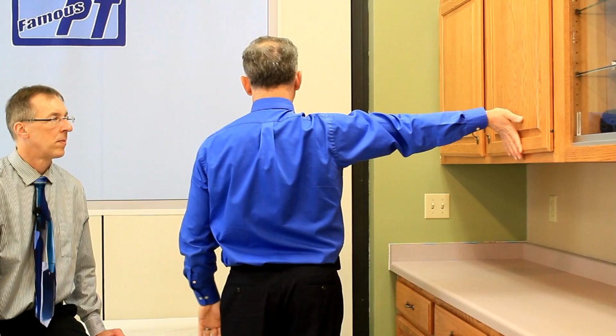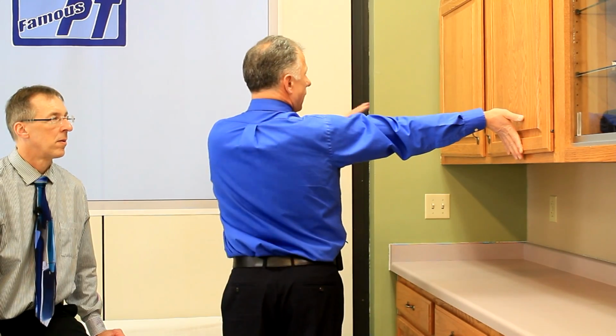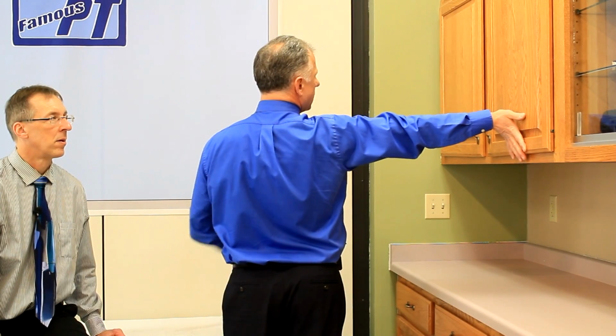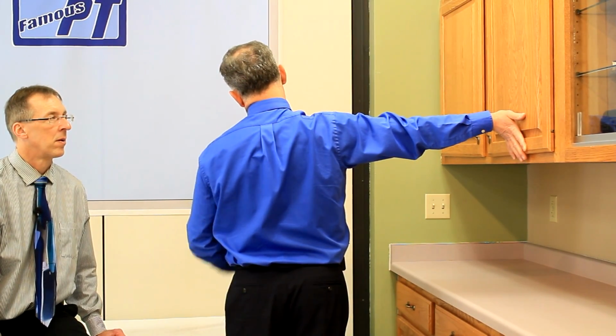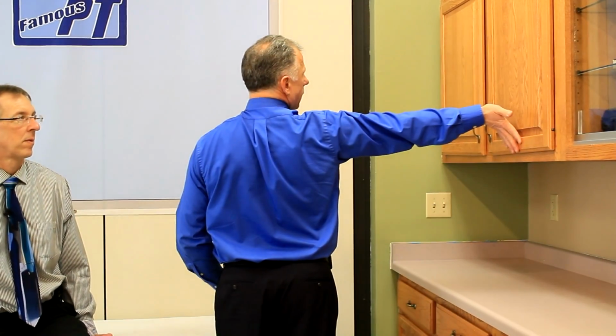Then if you take your head, already you might increase the symptoms. If that happens, that's a positive. If you get to here and it doesn't increase the symptoms, you would turn your head away from it, and if that sends sharp pain or increases those symptoms a lot, that's a positive. If it's really positive, you won't even be able to get to here. It'll just start going, even a little bit, and you'll start feeling symptoms.